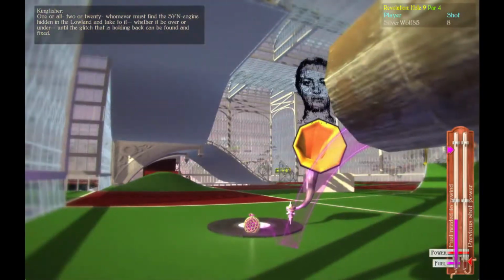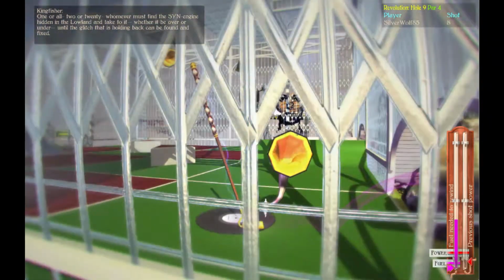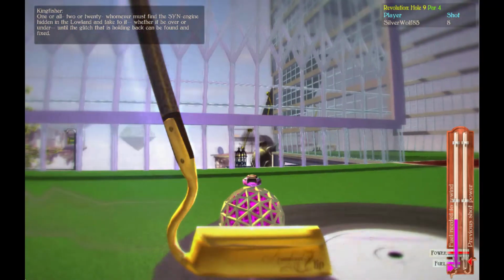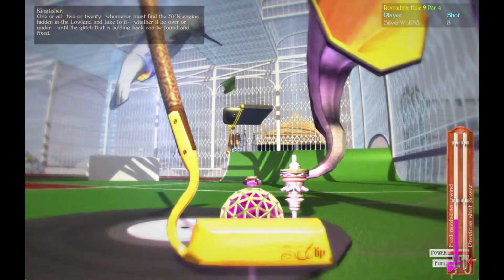One or all, two or twenty, whomever must find the sin engine hidden in the lowland and take to it, whether it be over or under, until the glitch that is holding back can be found and fixed.